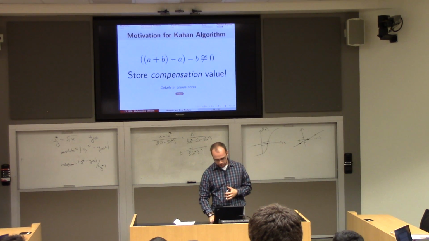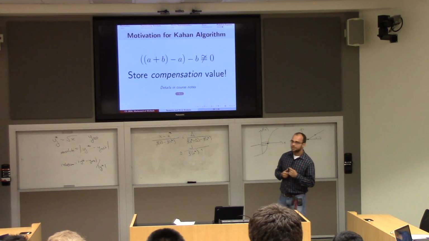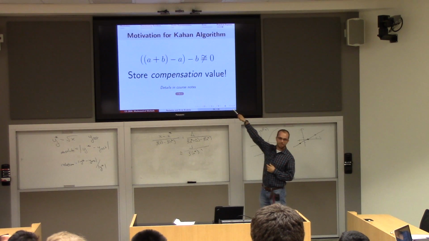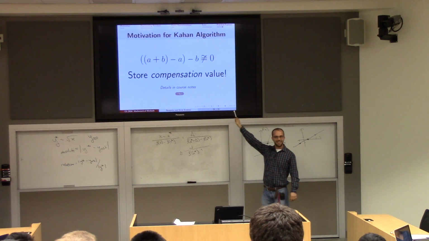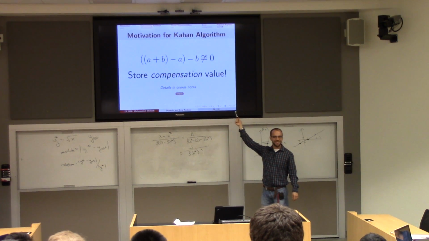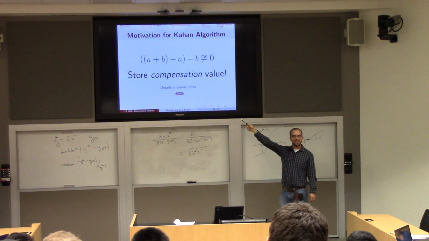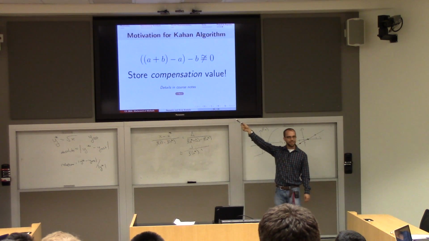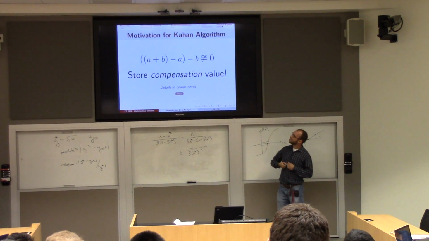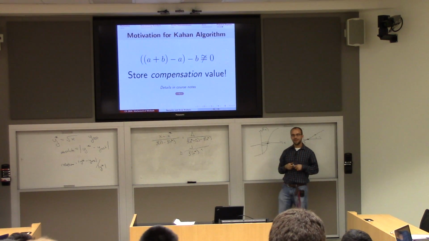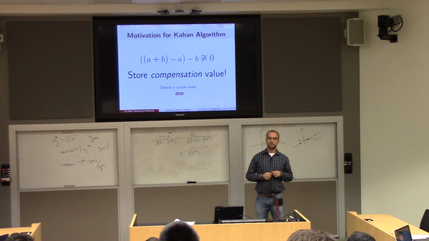To that end, there's a nice little observation that this man Kahan, I believe, made, which is that if you take A and add it to B, and then subtract A, and then subtract B, you don't get 0. That's sort of the point of today's lecture. But what do you get? Well, you get some estimate of the amount of error you induce by adding A and B. Somehow the subtraction is safer than the addition here. So what this algorithm does is store a compensation value, which has to do with this difference, and then add it back at every iteration of your summation so that you always keep your error in the lowest order bit.